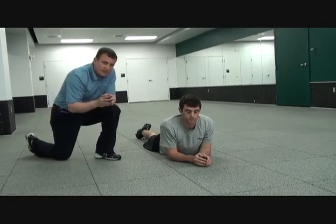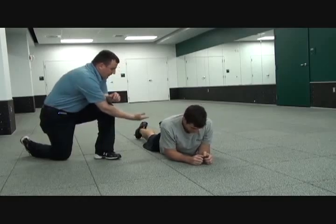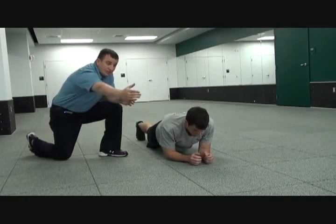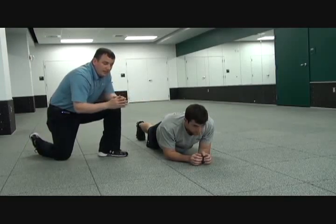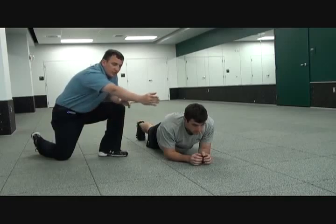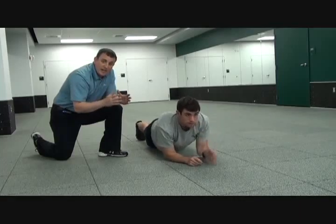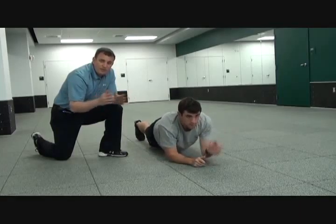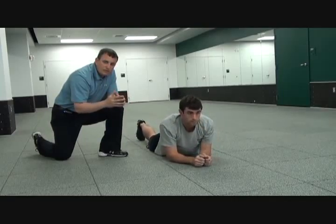For the first sequence in this workout, the athletes are going to start on their elbows, keeping their hips off the ground, a good straight line from their shoulders all the way down to their ankles. We would generally partner the athletes up, nose to nose basically. The athletes are actually going to extend their arm and basically high five or clap each other. We would do this either for time or for reps, anywhere between three, four, maybe even five sets depending on the fitness level or core strength of the athlete.